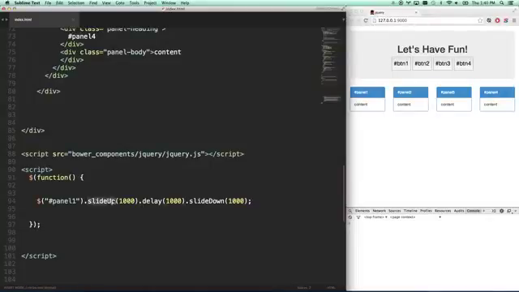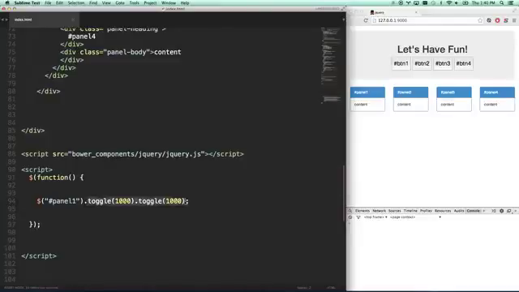You can do fade in, fade out. There it goes, and gone. And then it's going to slide down. Another thing you can do is you can do fade toggle. You can do toggle for pretty much anything. So if I do fade toggle twice, then it'll fade out since it's currently in, and then it'll fade in because it's currently out. Toggle will, well, it'll toggle. You can slide toggle, it's going to slide up, and it's going to slide back down, and then you can just do toggle if you just want it to do a hide, a show, hide. So that's kind of the showing and hiding parts of jQuery.